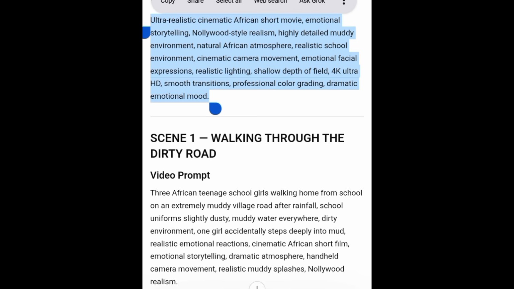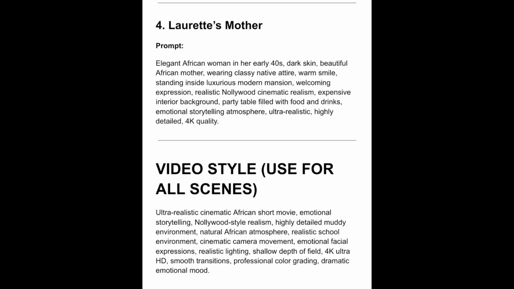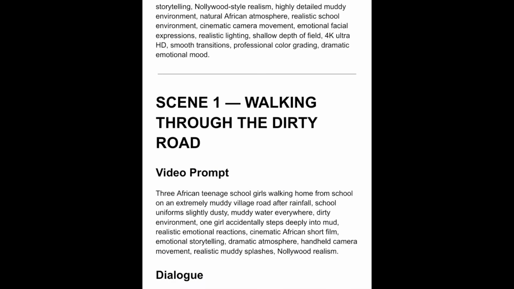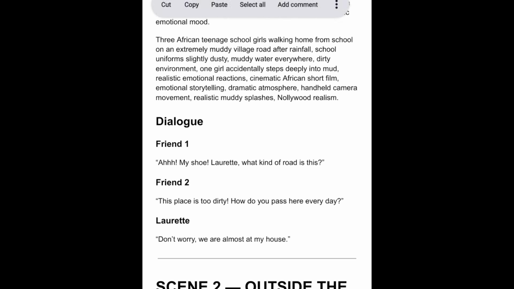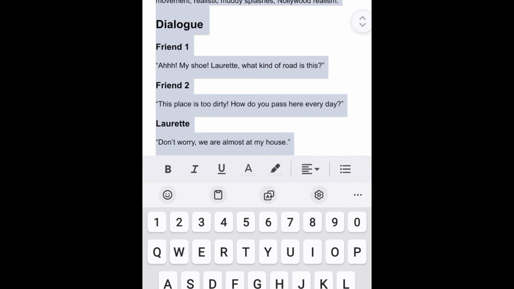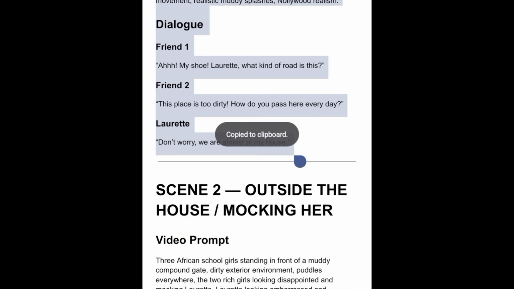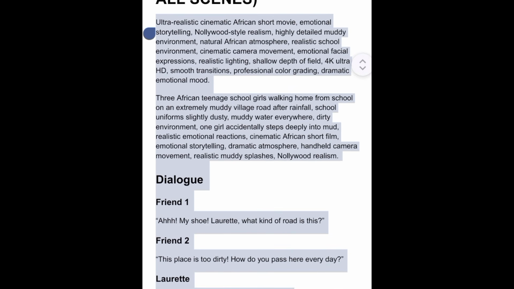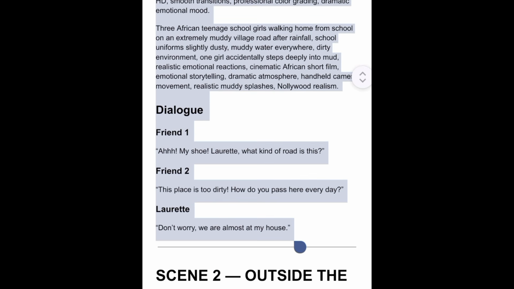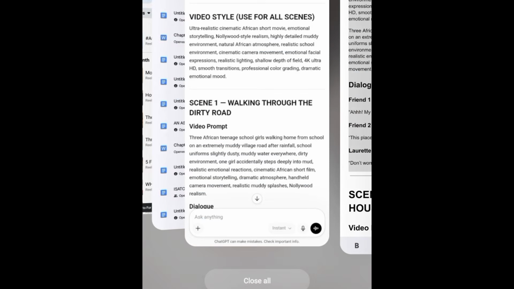So I'm going to come over to the Google Docs so that I can copy the way I want to. I'm going to copy from here down to this point. This is the overall structure of the prompt, and the video prompt itself for this particular scene, which is scene 1, and it comes with a dialogue. Yes, you can see friend 1, friend 2, and Laurette. So let's go generate the video.